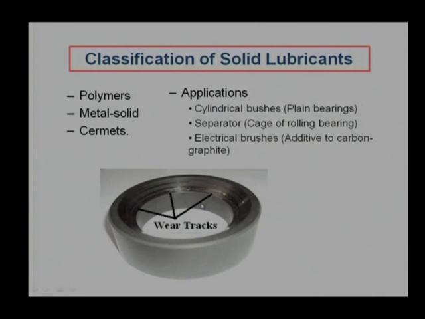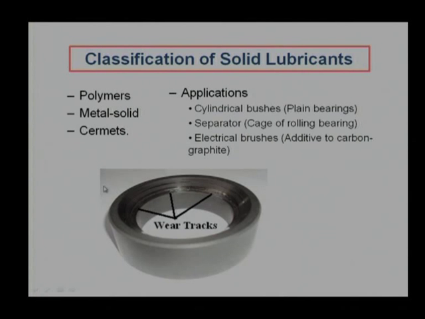I'm just showing you one example which we have done in our laboratory, a graphite seal ring. Now, what is the disadvantage of this kind of ring? The advantage is the huge number. Say this seal is used to stop steam leakage. Steam itself is a high temperature fluid. We are talking about saturated steam at 120 degrees, 130 degrees, 150 degrees centigrade. So we require a seal which also gets self lubricated.